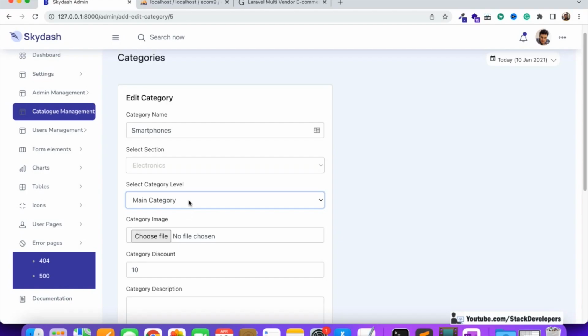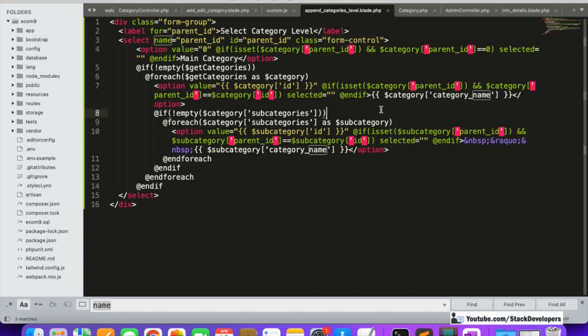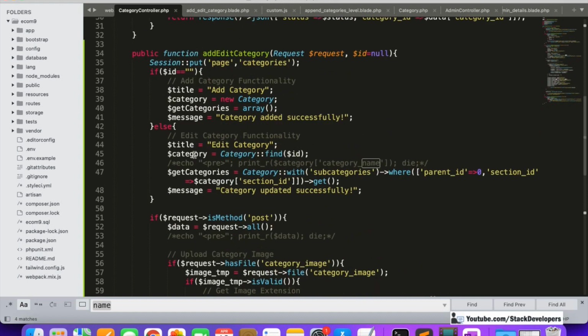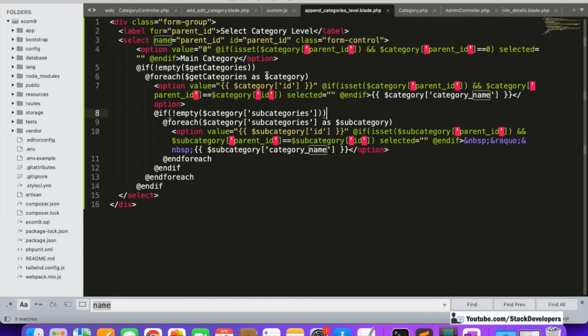Okay, so here we can't select the main category, that is the mobile. We need to select the mobiles here, and mobile is not coming because there seems to be one issue, and the issue is we are using the category here as an array. You can see we are returning the category, but here we are also using the category inside the foreach loop. One category we are getting from there and one we are using here, so this one is wrong.